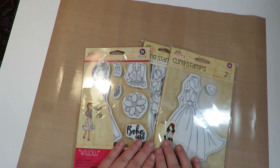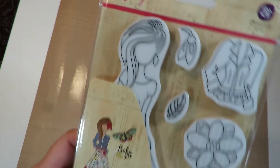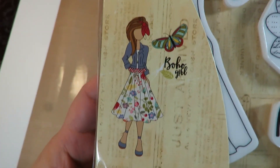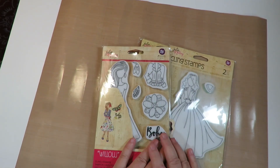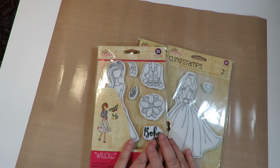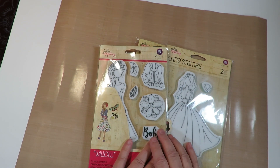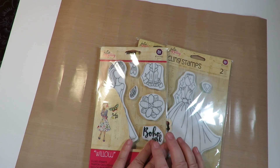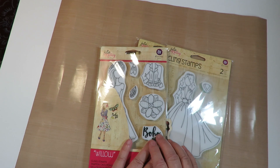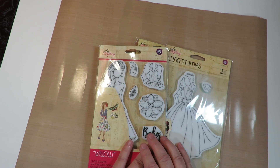Any kind of way I can make paper dolls just makes me happy, happy, happy! These are the Julie Nutting rubber stamps and they're just darling — they make really cute dolls. I didn't know they came out around 2017. There's a whole group of people making tags and decorating them with Julie Nutting paper doll stamps and doing exchanges.